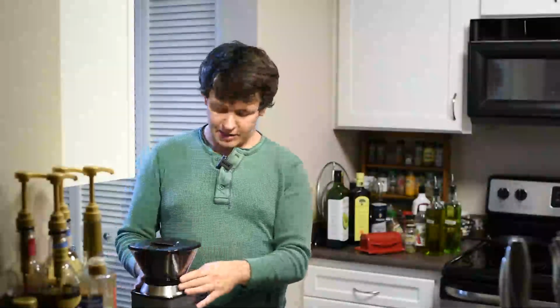And that's it. So the reason I like this grinder is because it's cost effective. It's a pretty large capacity hopper. You can fit almost an entire bag, most of the time an entire bag of beans in there. And it has a variety of settings. It gets pretty fine, even for a regular grinder.